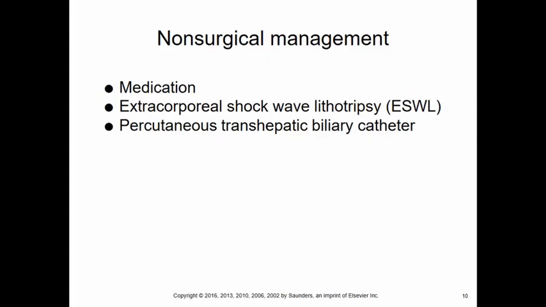Non-surgical management of cholecystitis oftentimes includes medication. Usually our patients who have cholecystitis are going to require opioid analgesia, but we have to consider the fact that this can cause spasms in the sphincter of Oddi, so this could increase pain. It could increase that colicky pain, so we have to consider that.